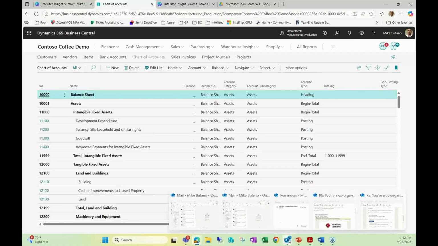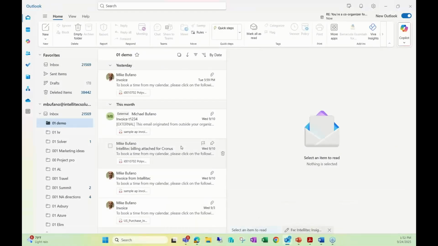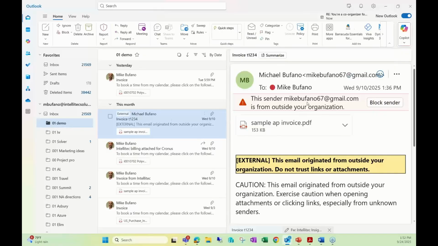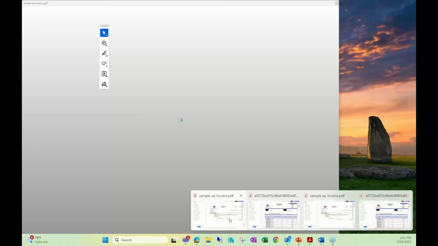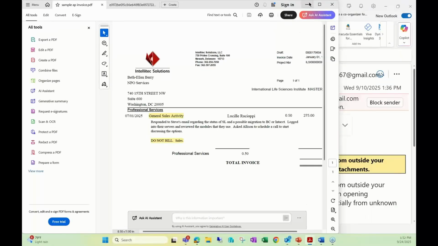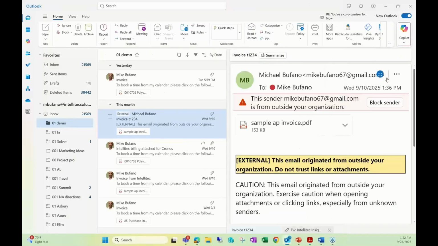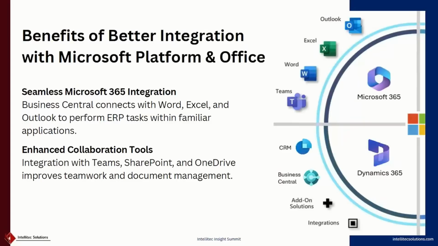Another demonstration of tight integration between Business Central and the Office products is Outlook. So here I have an invoice that I've received from a vendor. This is my external email address here, and you can see that there's a sample invoice here. And it looks something like this. So we'll go back to the presentation. So almost pulled it off, but you did see the integration between Excel and Teams, and we can actually enter transactions directly from Outlook. We're going to give that another chance here in a minute.